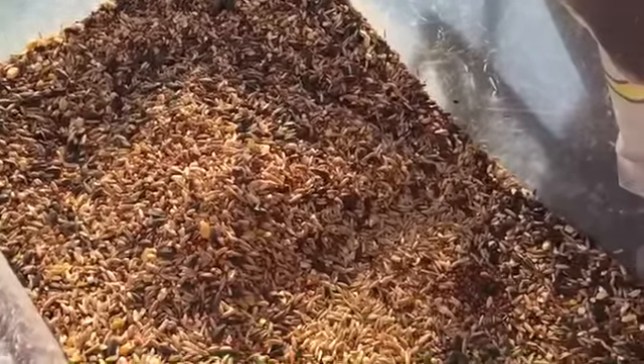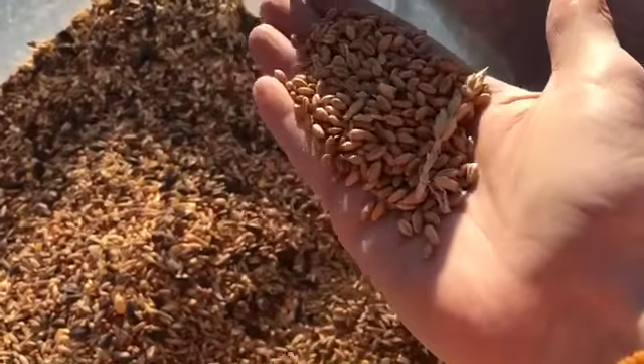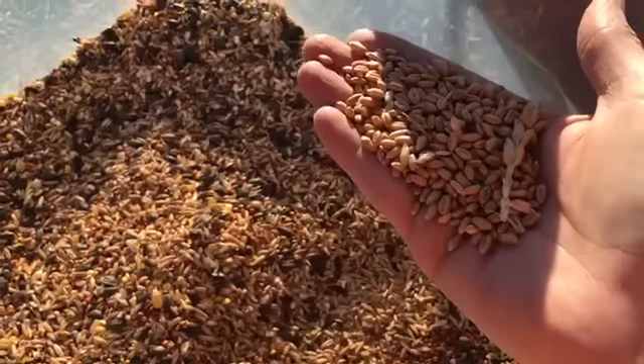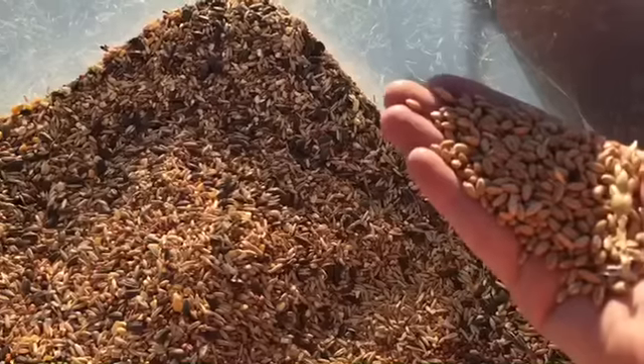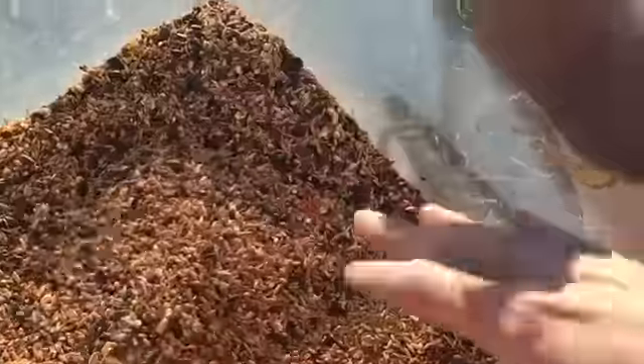Your standard grains — beautiful. We've got this mixed in there. They love all of this. I was sort of curious to see if they would like something more than others, and to be honest with you, I can't say they gobble the corn up probably first, and then they go after the milo.